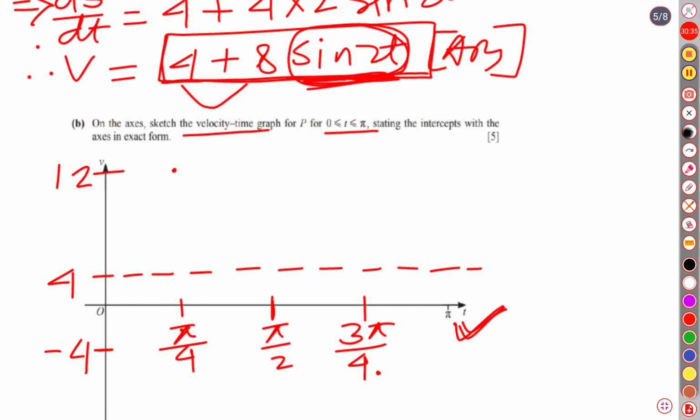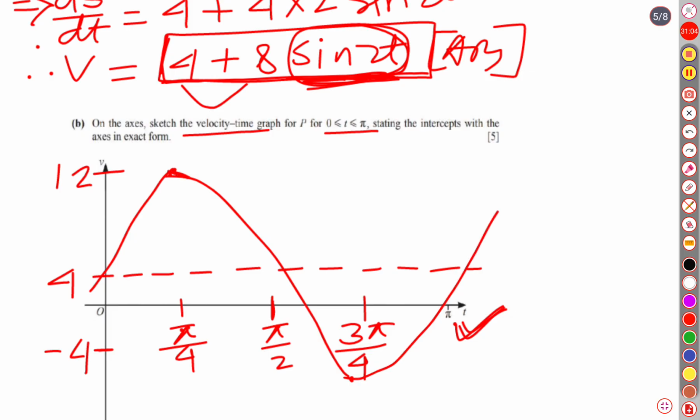Then let me show you how to draw this. Suppose this is our minimum value, and our line of equation is 4, so the graph will start from 4. After that it will be 0. Where is it going to be 0? This is our minimum value, so it will look somewhat like this. It may not be exact.